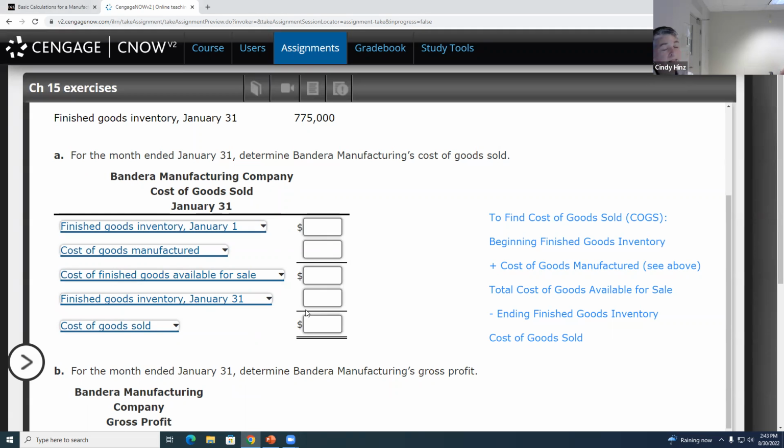So I already said the cost of goods manufactured is really confidential or proprietary information, where the cost of goods sold is not. So that cost of goods sold line item is going to appear on the company's financial statements, on their income statement. If you don't see it, it's almost certain that you're looking at a service company because they don't sell goods. So they don't have a cost of goods sold. Even some service companies have a category broken out on their income statement that's called cost of services or cost of services provided.